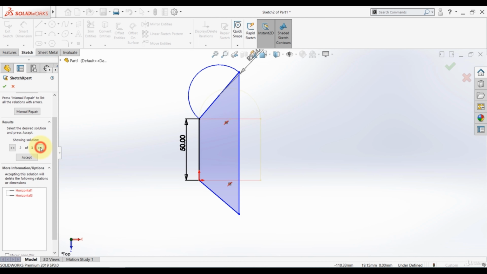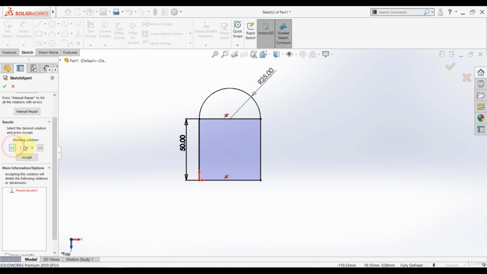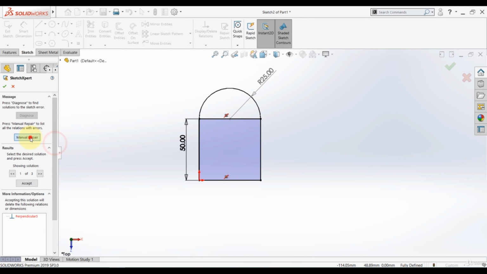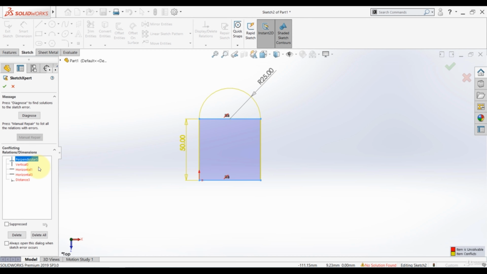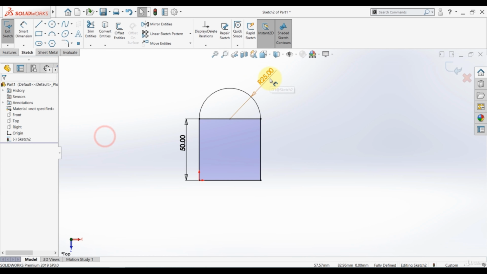and you have 3 solutions. But as we said, I don't recommend these because sometimes they change the geometry, and it's very important to understand the problem. So go to manual repair. The first problem is that perpendicular. As you can tell here, we have this symbol and this symbol. So these lines are obviously parallel and not perpendicular. So this is the first problem. Let's delete it. Now hit OK. And this dimension was converted to driven from the beginning.